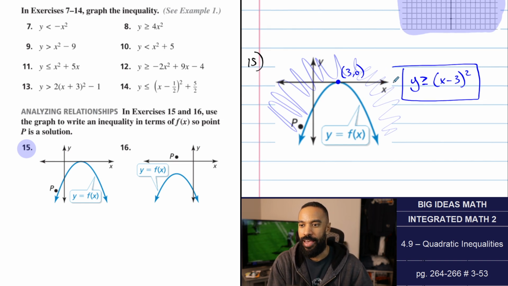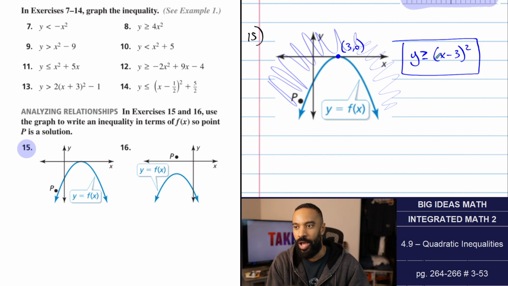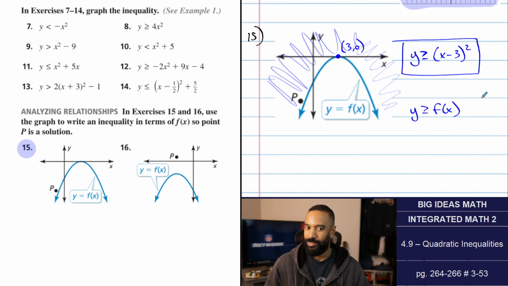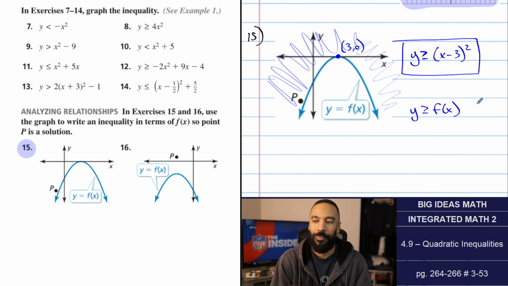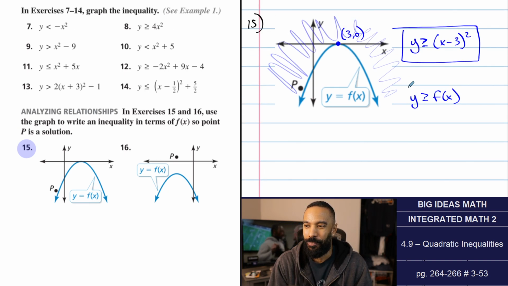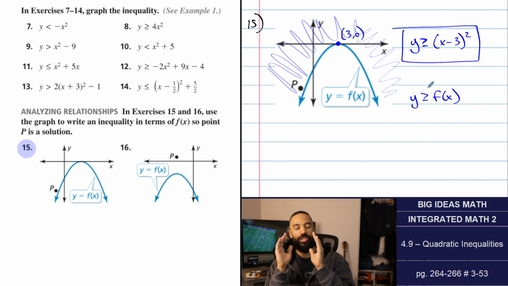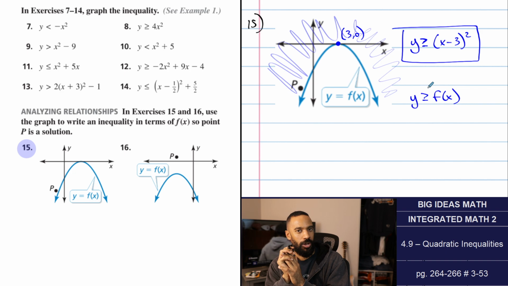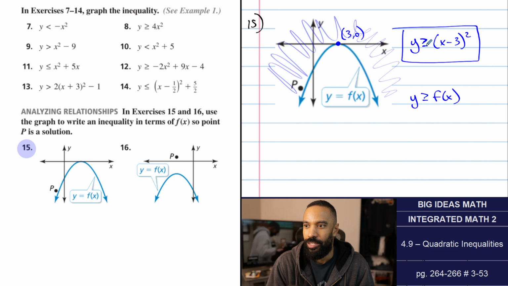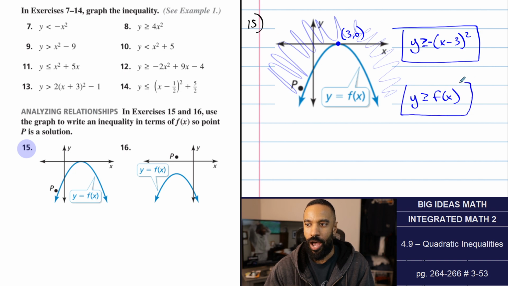Oh, they said in terms of f of x. Okay, got it. I don't think we had to make up a thing here. I think all we had to do was just say y is greater than or equal to f of x. I don't know if that's right or not. I kind of want to make up inequalities, but I guess that works. I think they want you to know whether you're shading above or below. Oh, by the way, this would have been negative. I don't think their goal is to have you create one of these. So I'm just going to go ahead and say that.